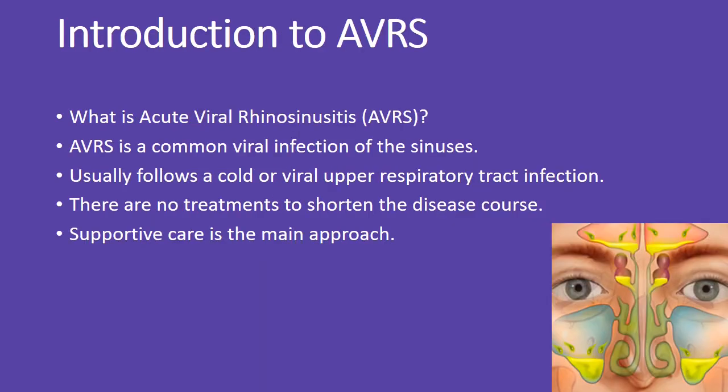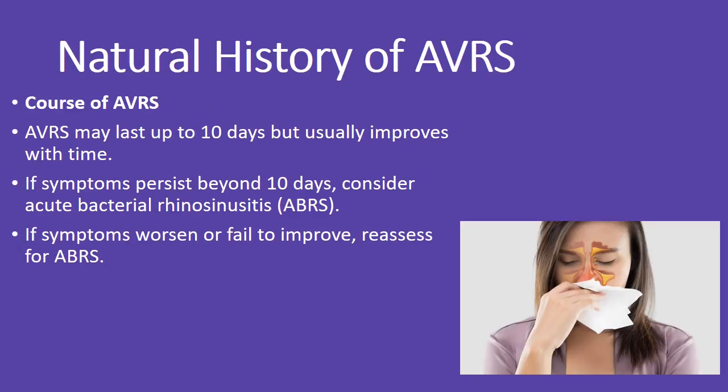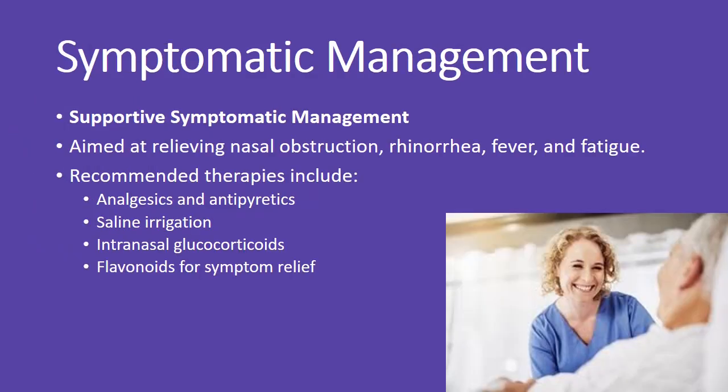Acute viral rhinosinusitis is a viral infection affecting the sinuses, often following a common cold. Supportive care is essential as there are no treatments that can shorten the illness. While AVRS usually resolves within 10 days, if it doesn't improve after that, bacterial infection could be the cause and should be evaluated. The goal of treatment is to alleviate symptoms such as nasal congestion, fever, and fatigue.